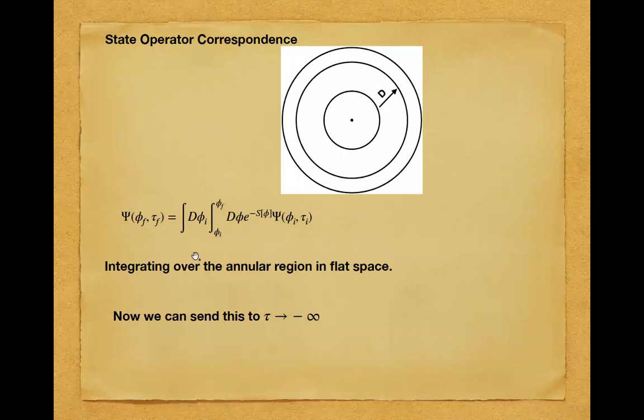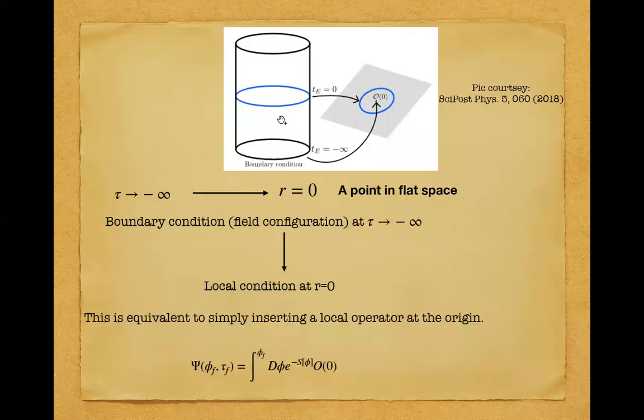And then you are basically integrating over all the field configurations at your initial state. So that is what this wave function looks like for a state here on the sphere. Okay. Now suppose you send this initial state to your center. Let's see this picture, where it would be more clear.